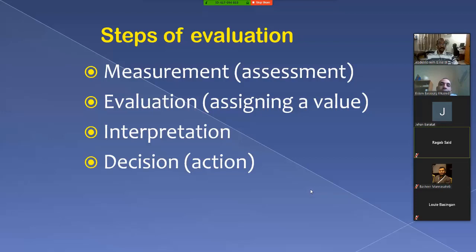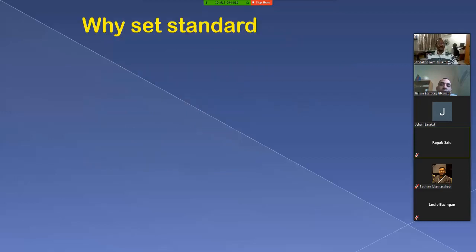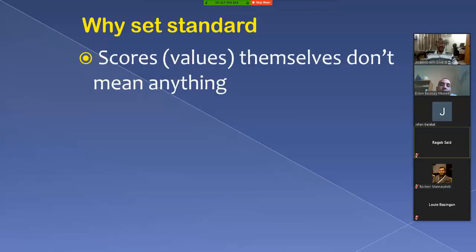So these are the four steps of evaluation. Today we are interested in the third step, which is the interpretation of results. So we need to set standards for passing or grading. The scores or the values themselves without a reference value do not mean anything. A 65 on its own doesn't mean anything.